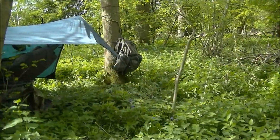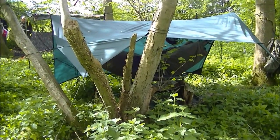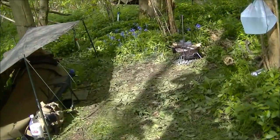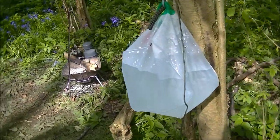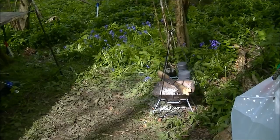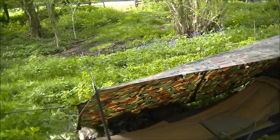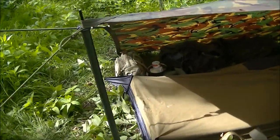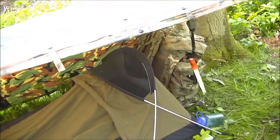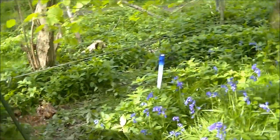Beautiful. And another cool set up. There's so many people out here, you just wouldn't believe it. Well, this is a nice little setup. I do like this. Reminds me of Mick Animal Tendencies. We've got water procured, fire kit all sorted and organised. A very neat, simple lean-to configuration shelter. Very nice. That's a very low profile sleep system in there. I do like that one, whoever owns this.